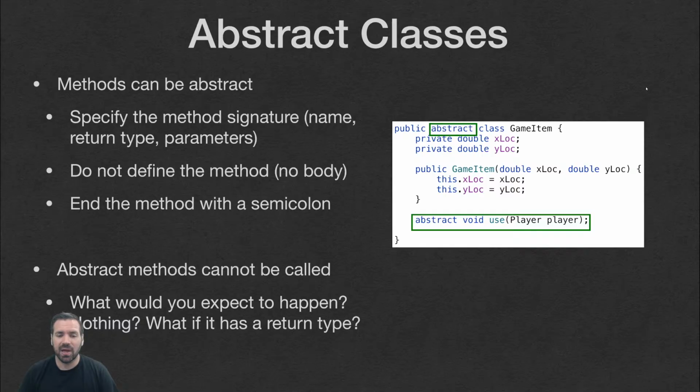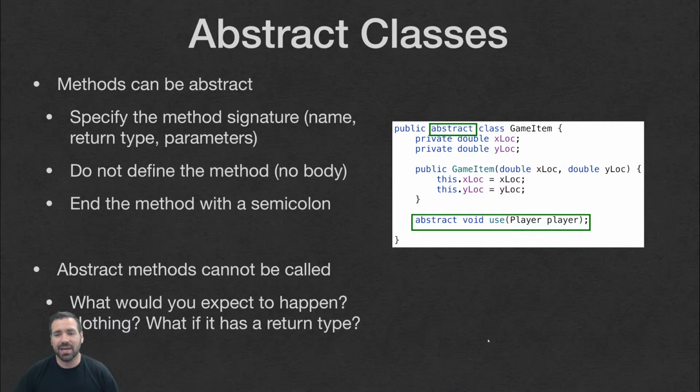So if you have an abstract method, this is a method with a signature, meaning you're defining the name, the parameter list, including types, and the return type, but you just cap it off with a semicolon and don't give it any body. You give no definition for this method. If you don't give a method a definition, it's abstract. You have to label it with the abstract keyword. And if your class has any abstract methods, the class itself must be abstract. So you have to have an abstract class if you have any abstract methods in that class.